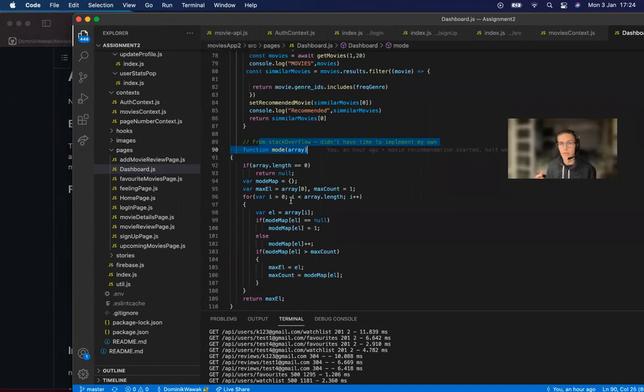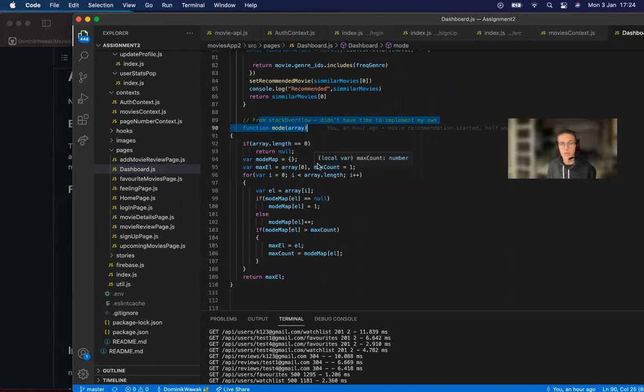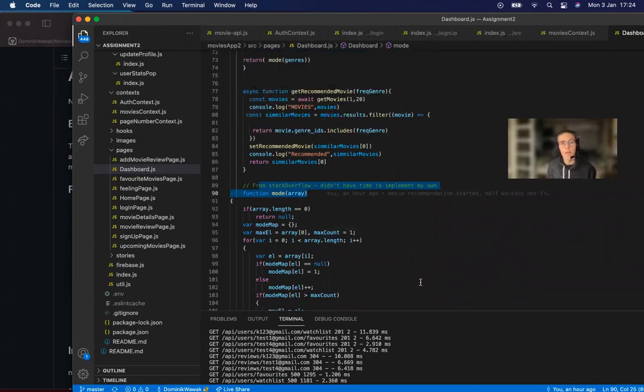I could have just implemented that myself, but as I said, I didn't have time to go at it from scratch, so I just took the first method I found. It just gets me the most frequent value in the array, so that's the most frequent genre. So if a user has a lot of movies with the genre comedy, it will go to the first page of the popular movies, and it will get a random movie.